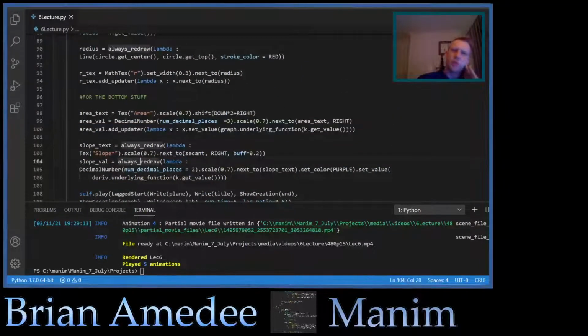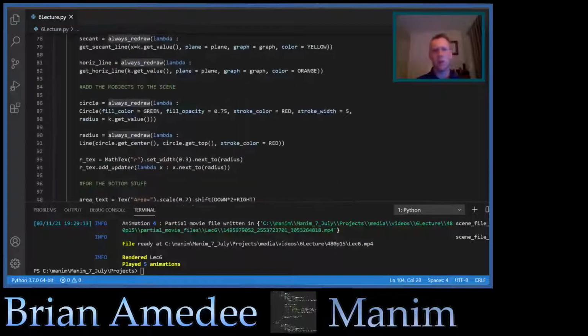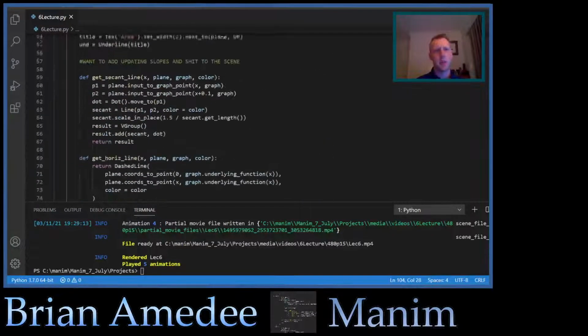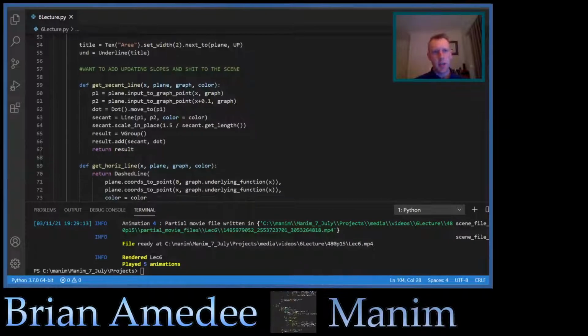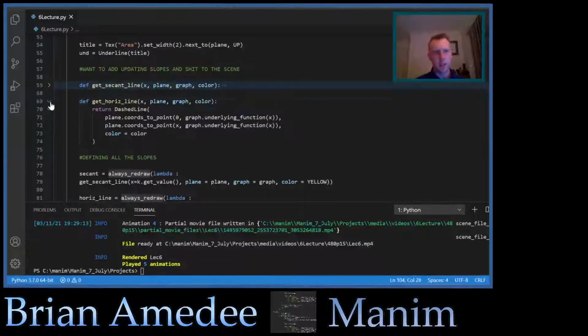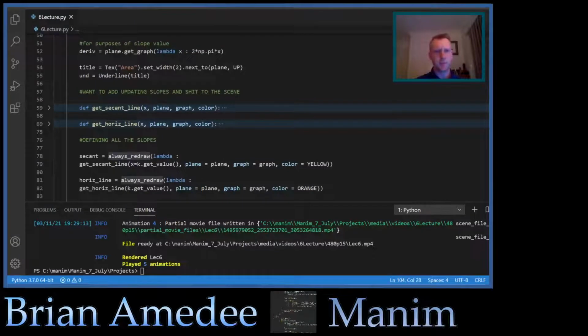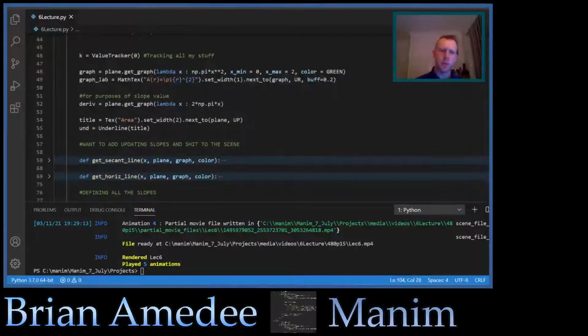I just like always redraw because you don't have to write many lines of code and it just automatically updates everything as is. It's actually quite nice. And defining this stuff here, you can add stuff to this, you can not add stuff to it, it's fine. If you had multiple planes, you'd be able to put different stuff in there.